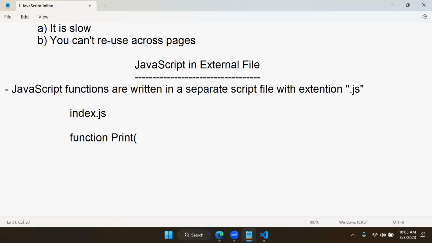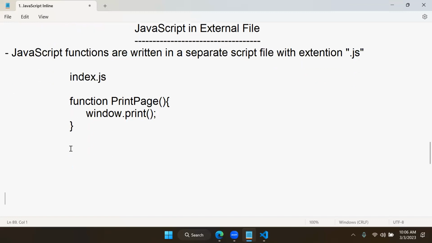So what is the function? printPage is the function. And the functionality here is window.print. That is the functionality. Now you need to configure this.